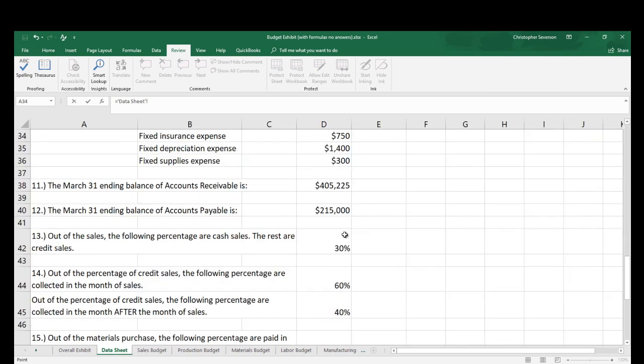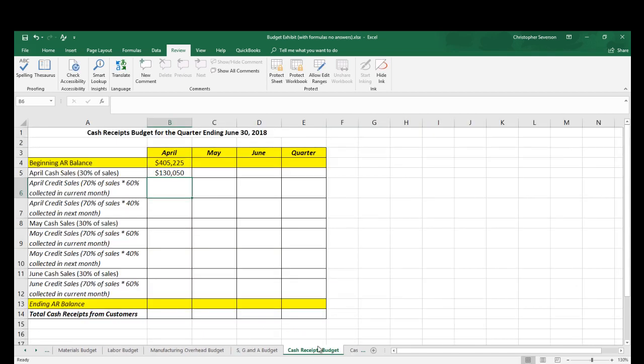So the data sheet. Now what we have to do here, this is a little bit tricky the way it was set up. So let me do this a different way to make it a little easier. The way I have it set up, we don't have a 70% anywhere to reference. So what I'm going to do, I'll show you one more thing. We need to get 70% somehow.